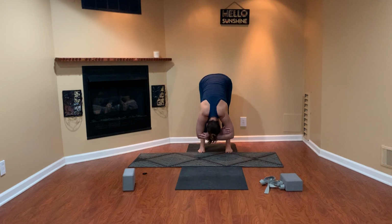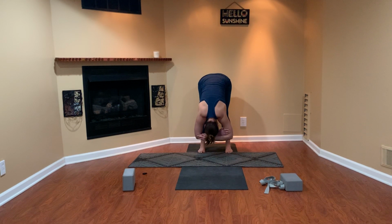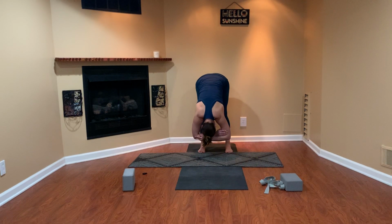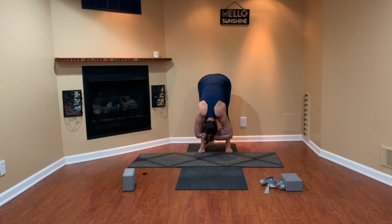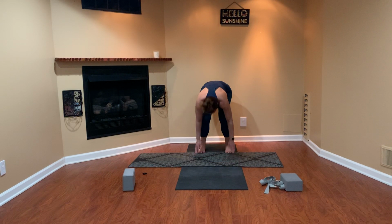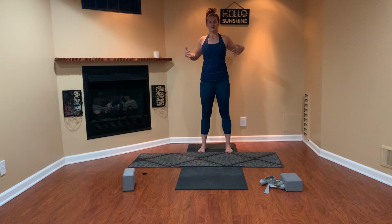Grab opposite elbows, bend your knees, sway back and forth. Shake your head yes, shake your head no. Releasing tension here. Release your elbows. Inhale, high mountain, hands through heart center, Tadasana.